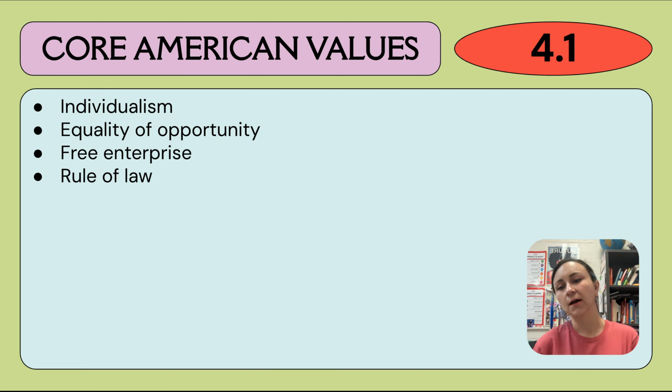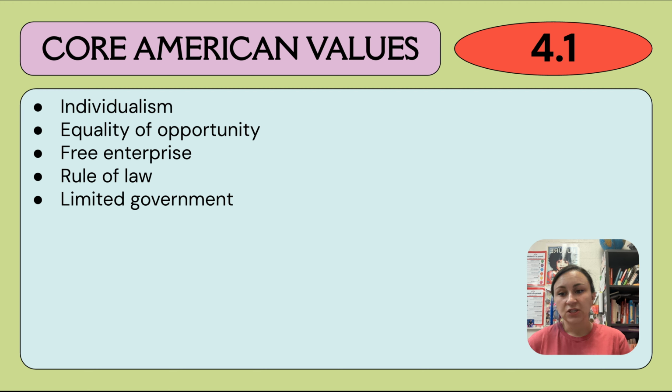Next up is rule of law. This is pretty basic. It's just the idea that the law applies to everyone, even the government, and this prevents tyranny. And then last is limited government. That's just the idea that the government's powers are limited and defined by the Constitution. It can only do the things that are given to it in the Constitution. This is rooted in Federalist 10, which is the division of factions, and the idea that those factions limit the power of the government. Federalist 51, separation of powers, and then of course the Bill of Rights.